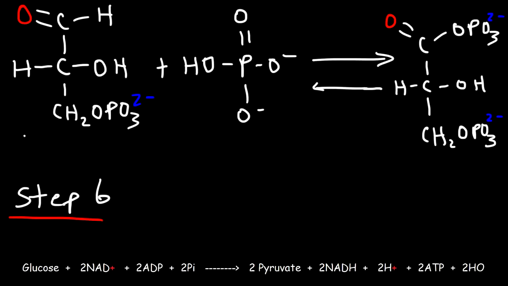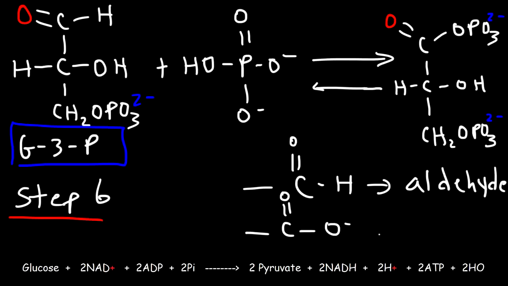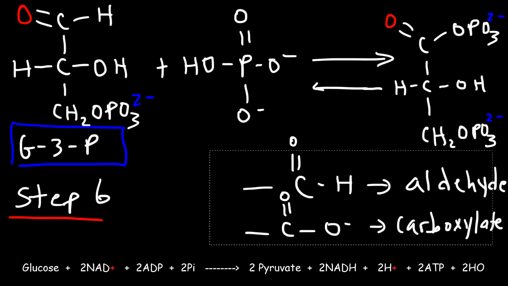So on the left, we have G3P, glyceraldehyde 3-phosphate. And what do you think we have on the right side? So we still have a 3-carbon molecule, but it's not going to be called glyceraldehyde because we don't have an aldehyde functional group. So this is an aldehyde functional group. As you can see, we have a phosphate now. Now, instead of the hydrogen, we do have an oxygen. And so this is an aldehyde, and this is a carboxylate group. So instead of glyceraldehyde, we now have the name glycerate.